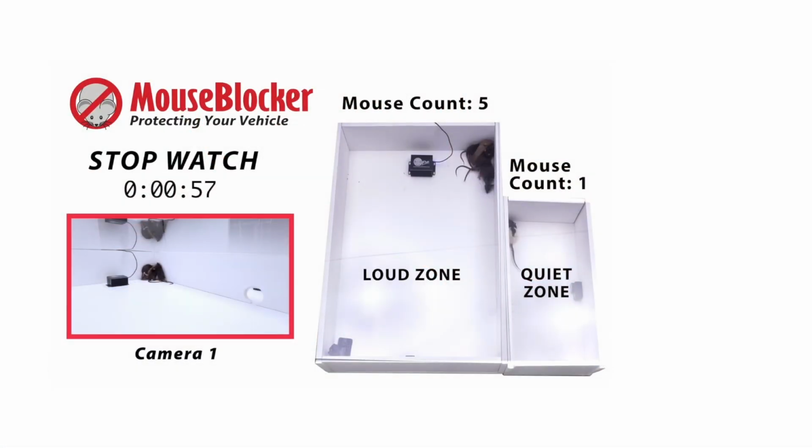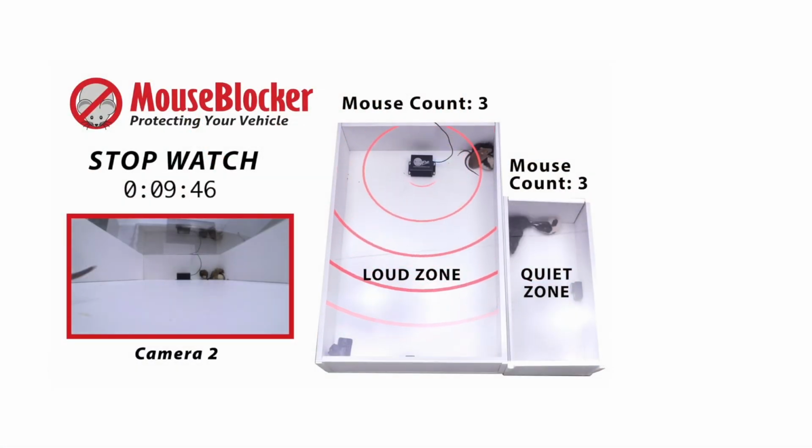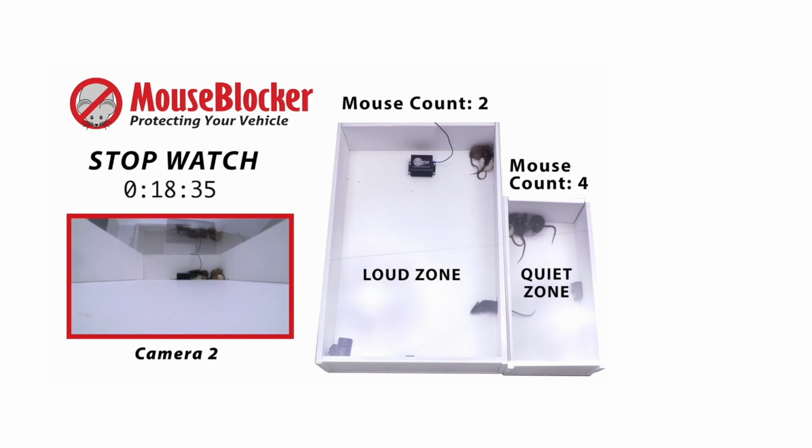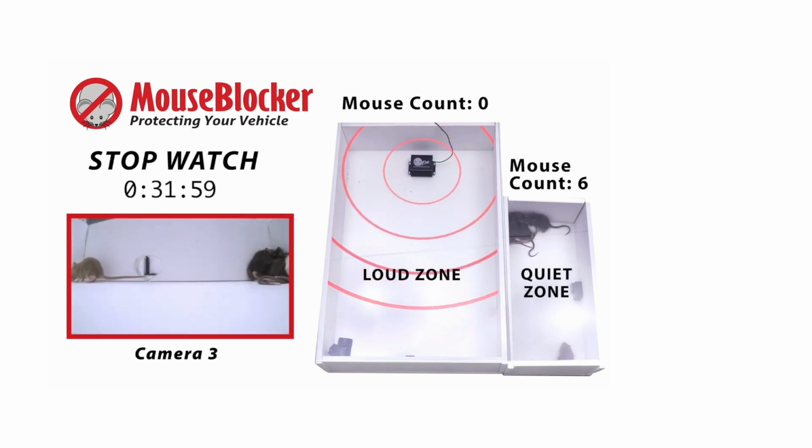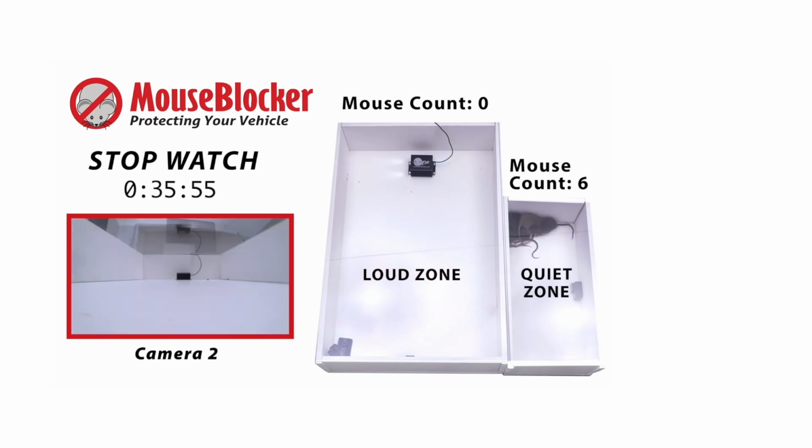What we want to do is make that nice, safe, warm place violent. So we recommend putting our most violent unit inside the car. This creates the violent space there. We drive them out of the car, and then we have different speaker setups that are designed for shop or garage environments that are not as violent, but they're enough to make the shop uncomfortable. So the car is the most violent space, the shop is the next most violent space, and the world all of a sudden feels like a safe place.